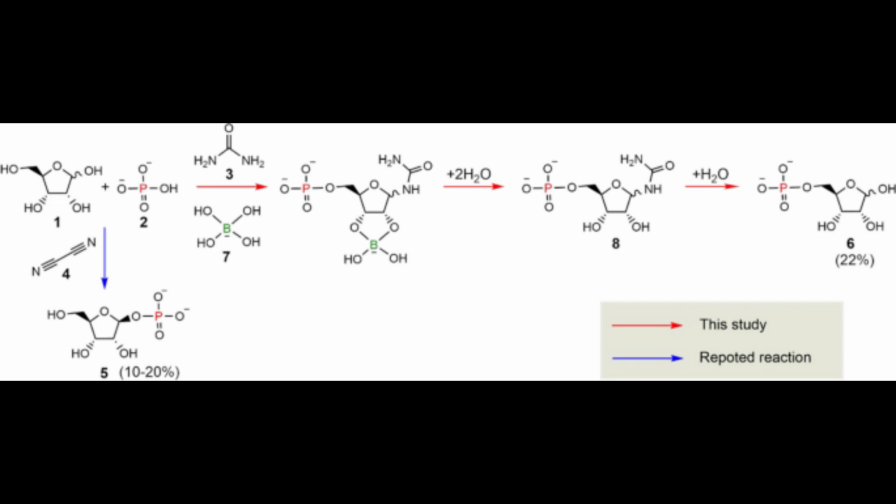Another mechanism involves reacting ribose with urea and phosphate using borate as a catalyst. This adds a phosphate to the fifth carbon of the ribose and the urea to the first. Again, other simple nitrogenous compounds can be added to the urea to form the nucleobase. So now we have a nucleotide, and one possibility is that borate would add a schreibersite-derived pyrophosphate to the fifth carbon, producing what's known as an activated nucleotide.